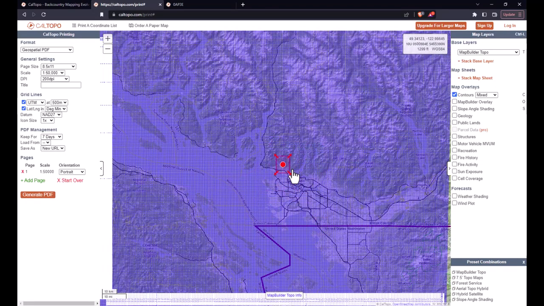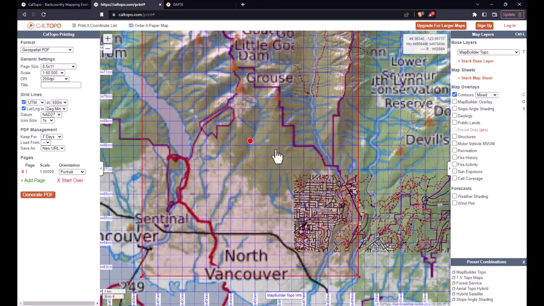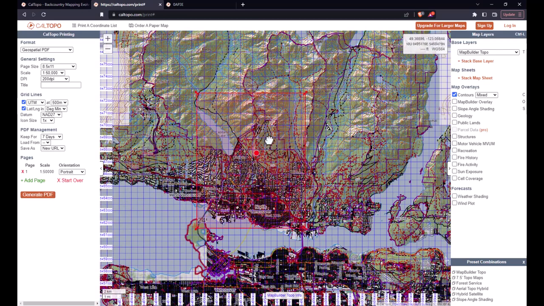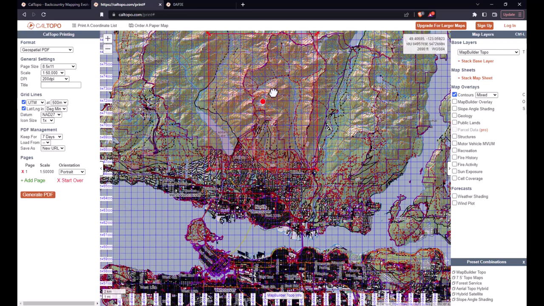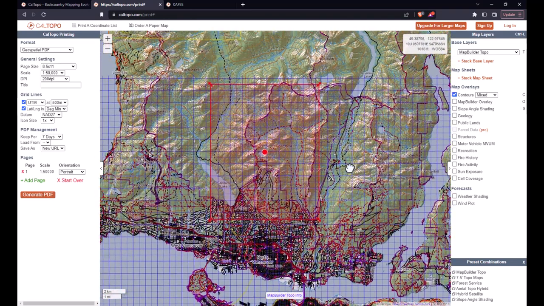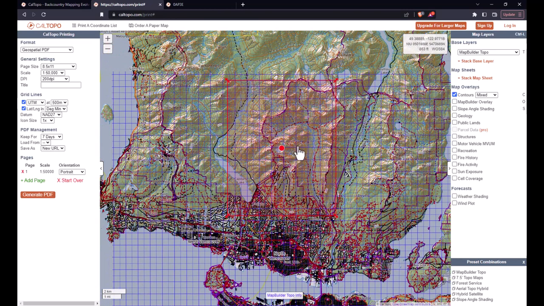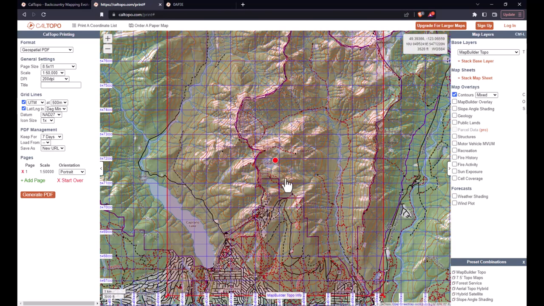All right, so let's take a little hike up Grouse Mountain. Famous Grouse Mountain, which has one of the best hiking trails, or series of hiking trails, the Goat Ridge to Crown Mountain Trail Pass. So we'll just set this at 1 to 25,000.